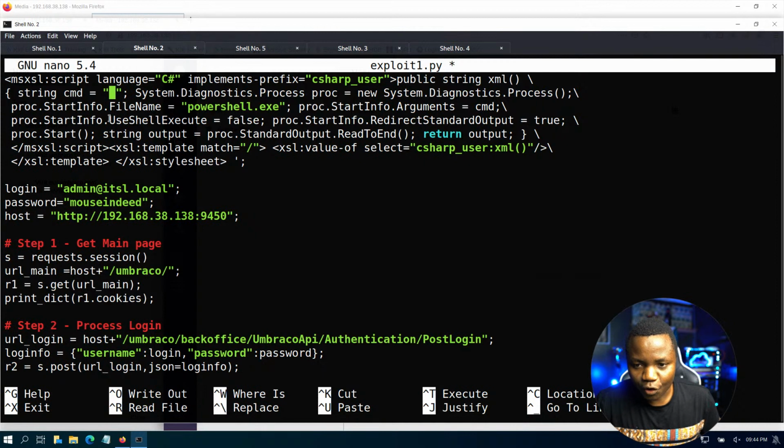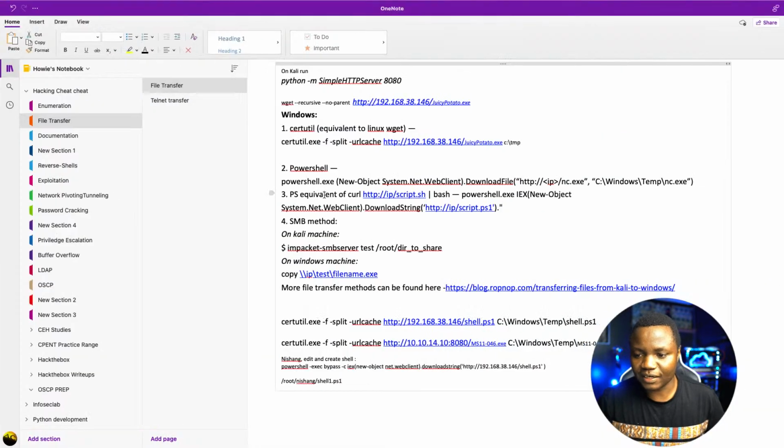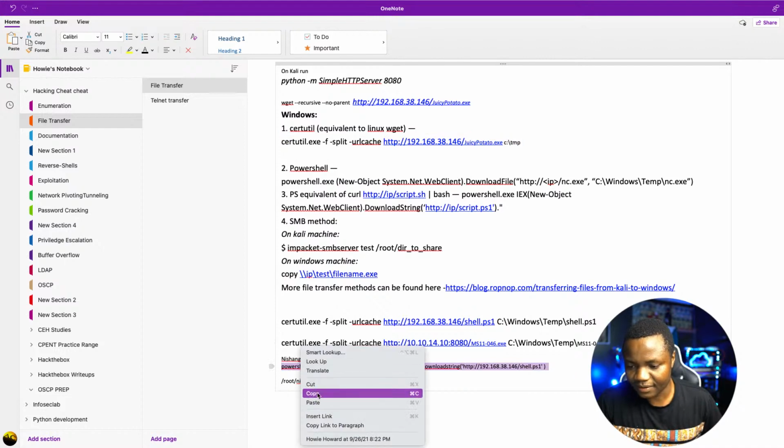What is the PowerShell command that is going to give me a reverse shell without putting netcat there, without experimenting with netcat or other ways? I can run a simple PowerShell one-liner right here. Or there's whatever you want to do. Let's do what we already know. This nishang here. I'll explain what this is doing here in a second.